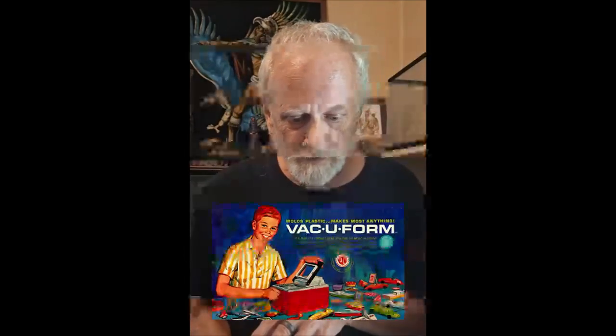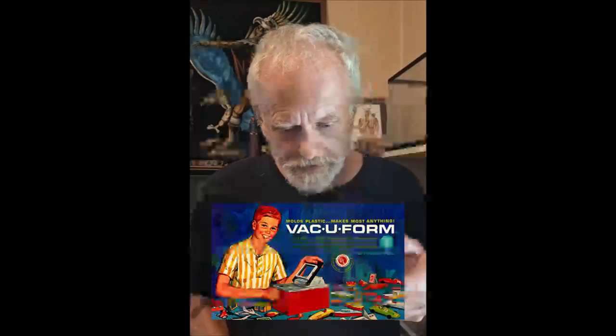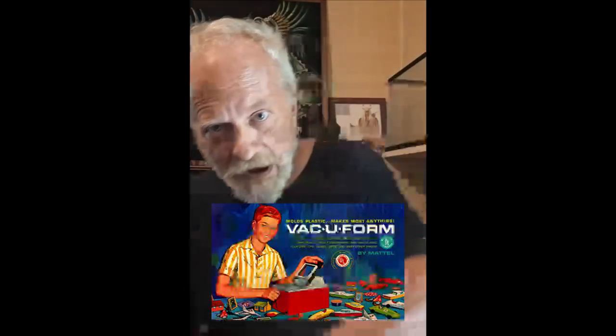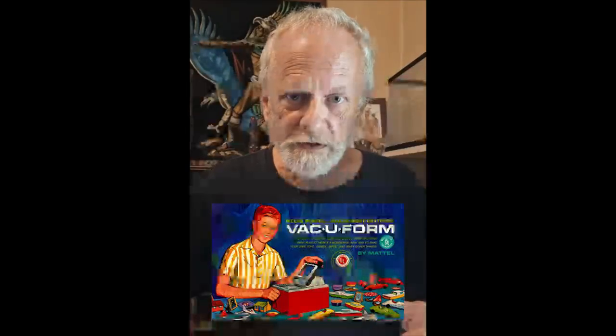Now, I'm going to show you some close-ups as I give you your wonderful choices that I've written down. Number 1, my friends. In the early to mid-1960s, Mattel Toys put out a creative toy for kids called the Vacuform. You would slip in various size pieces of plastic sheets. I had one of these. You'd then put it over a hot mold on the device, and you would get your form, whatever you're trying to make, that you had a form for. So you could kick out as many of these toys as your heart desired. Sell them at school, give them away to friends, do whatever you wanted. Like I said, I had a Vacuform, and I got it for Christmas around 1963 or 64, I believe.